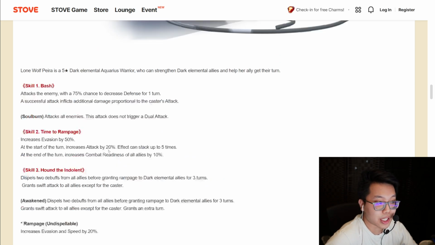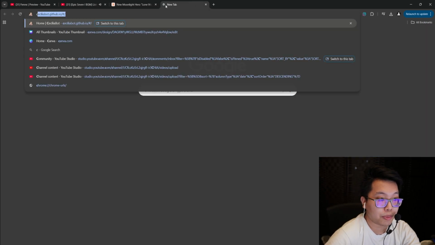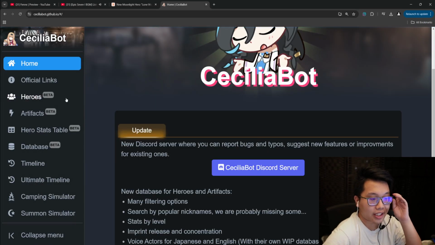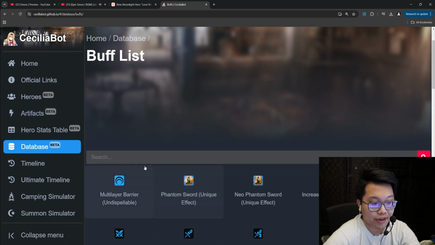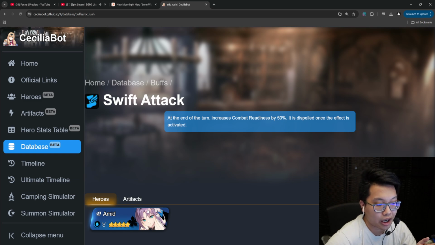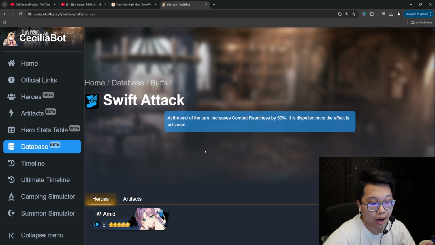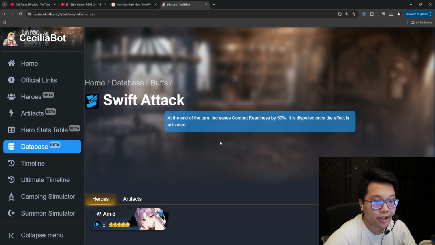Now, if I'm not mistaken, I had to go back to Cecilia Bot for a moment to double check exactly what the Swift Attack buff is, and I believe this is one of the buffs that increases combat readiness. This is formerly a buff that was given to a mid, but as you're seeing, at the end of the turn, it increases the combat readiness of everyone who has the Swift Attack buff by 50%.